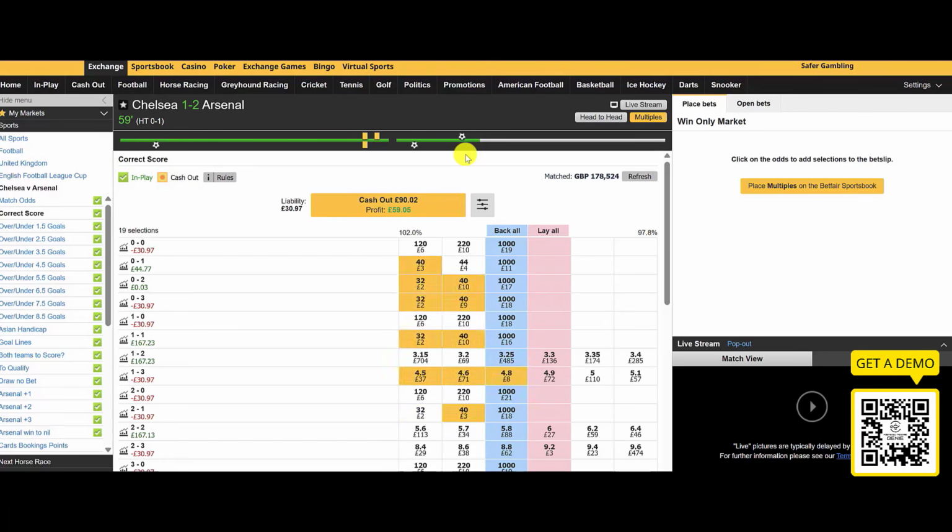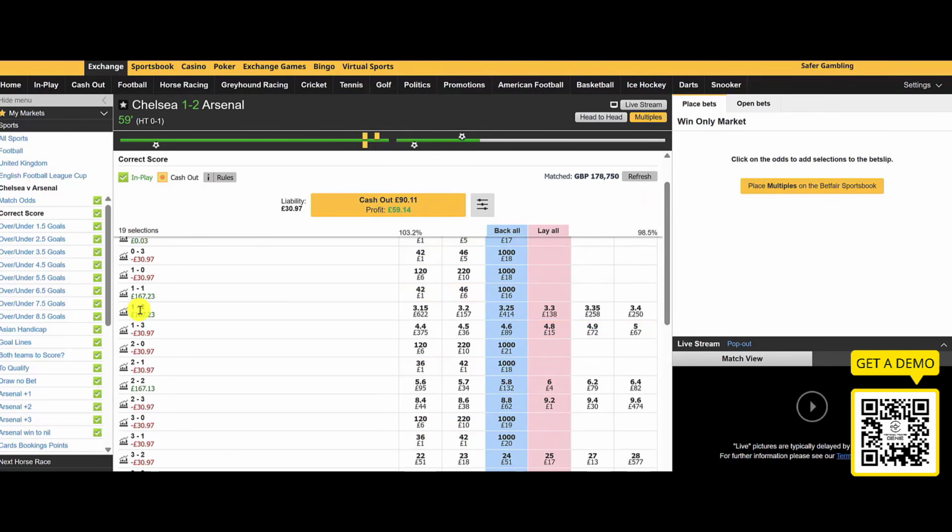59 minutes on the clock. We did say that Arsenal were outperforming their XG. The match has corrected slightly, and we're back to a 1-goal gap. It puts us on the 2-1. Now, anyway, look, we've got one more target score after this. There's half an hour left to play.